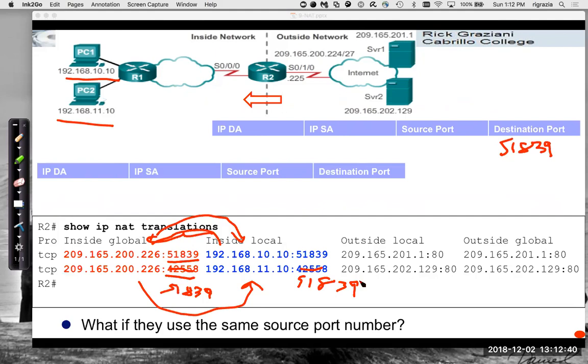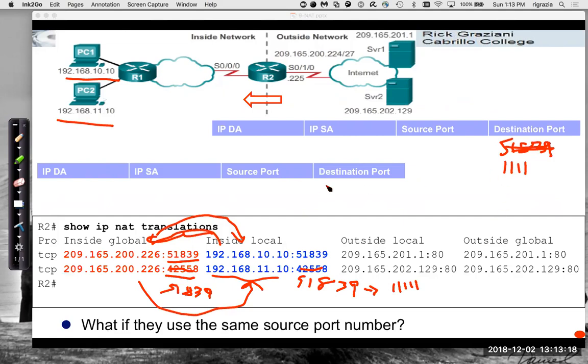In these cases here, what the router or NAT device will do is say, oh, I've got a duplicate. Before that packet even goes out, it would translate this from 51839 to some unique value in the table. Let's say 11111. Okay, so it would actually change the source port going out, and that way, when the destination port comes in for 11111, it would say, oh, that's 11111, which tells me what the IP address is.